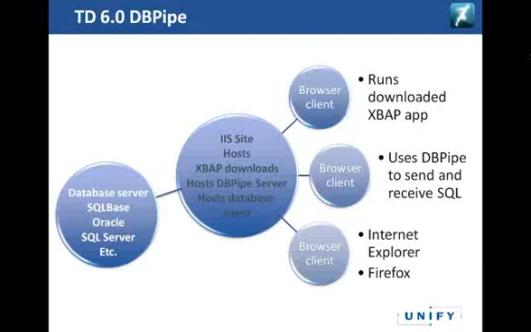The browser clients only use dbpipe to send SQL and receive answers back from the database. Like if I send an insert command to the database, that insert command gets sent to the dbpipe server. The dbpipe server does the insert into the database and gives back an OK that arrives at the browser client. All this works for Internet Explorer and Firefox on Windows.